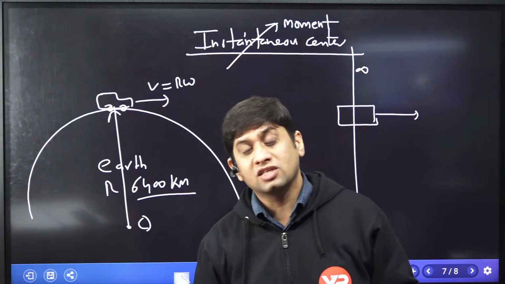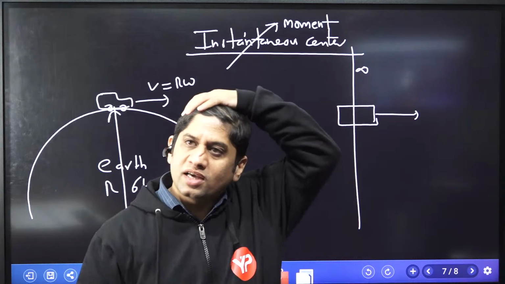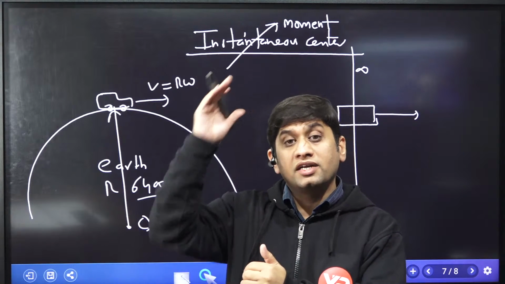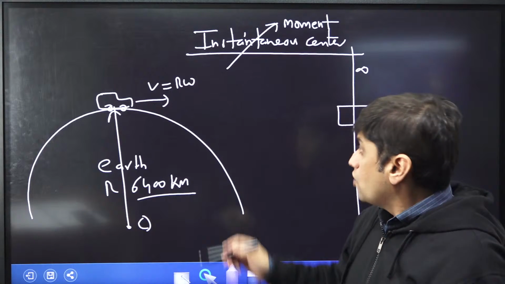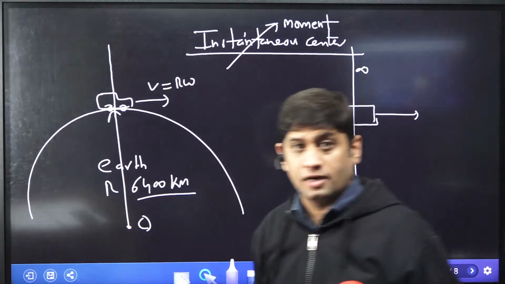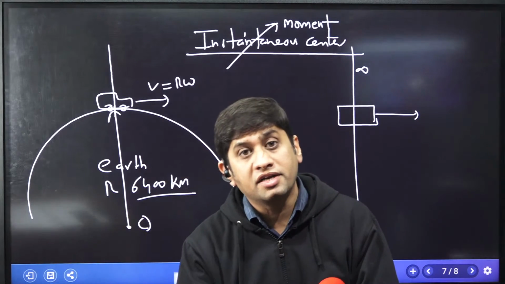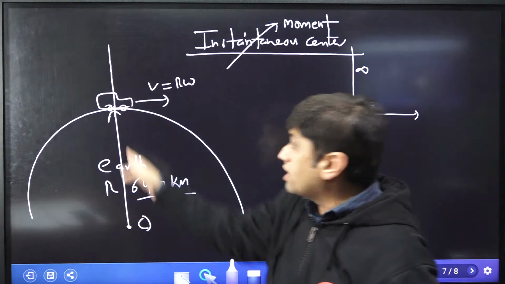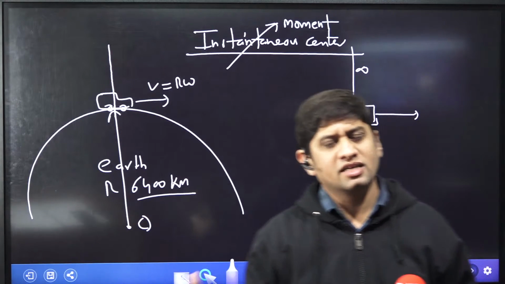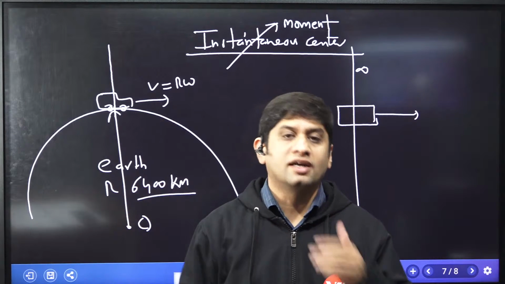the center of rotation is at very large distance, infinite. That is the meaning of it, and hence we can say, okay, for translating body, the instantaneous center is located at axis which is perpendicular or normal to the motion. दोबारा इसको ध्यान से देखना. Instantaneous center of a translating body is to be located by drawing a normal or perpendicular to the direction of velocity, and the instantaneous center will be on that line only, somewhere on that line only. इसको बोलते हैं instantaneous center.